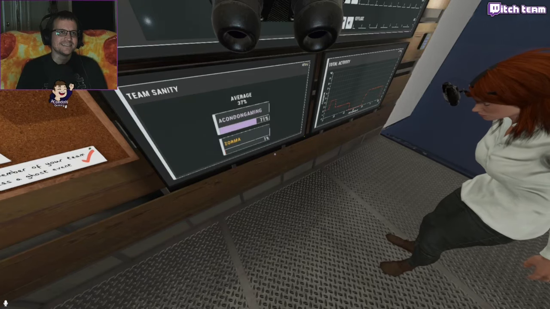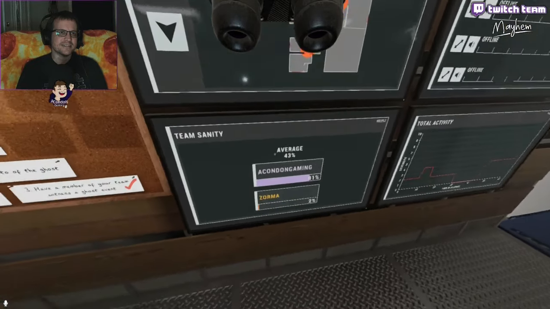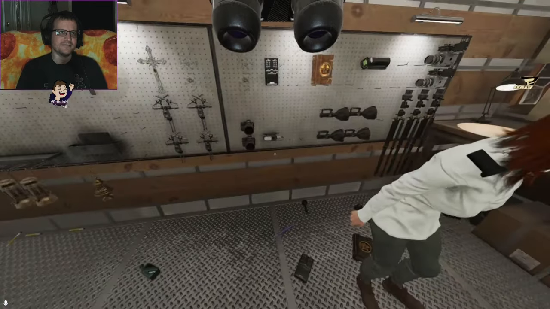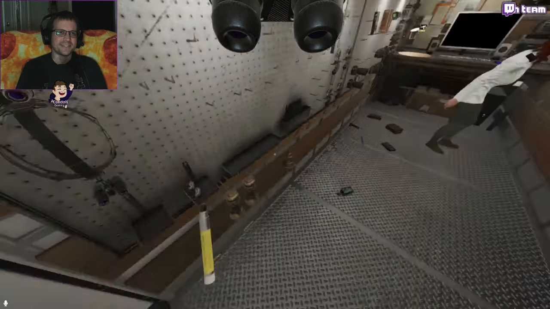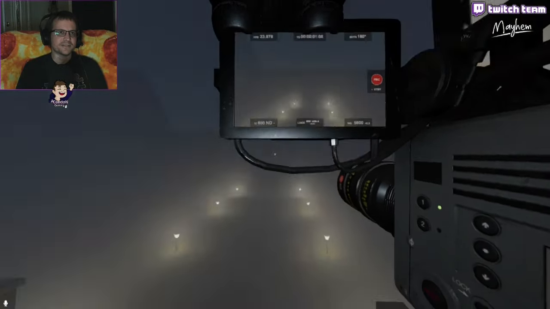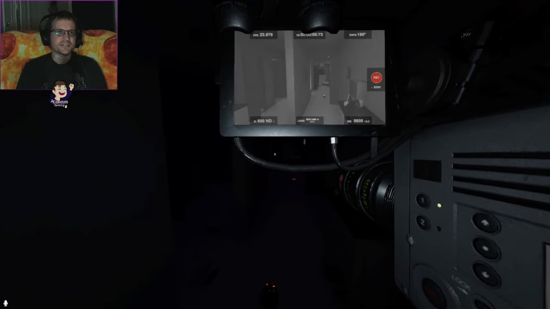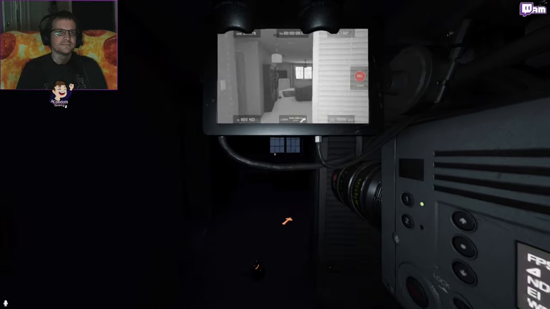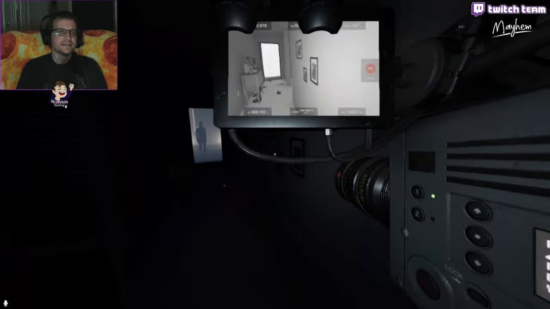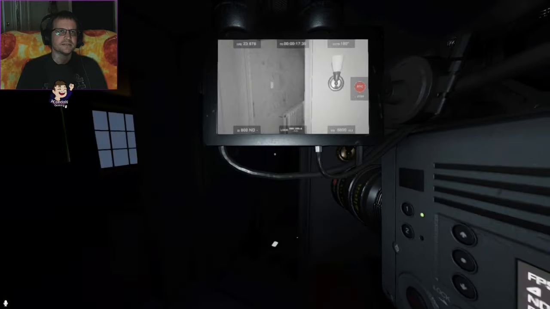What got you 64? Should I go back in? That doesn't matter. No, the average team sanity is still awful. It's only gonna bring us to 50. All right, let me go peek in for orbs. Hopefully it doesn't hunt immediately, because I'm just going to do this blind. Yeah, I don't see any there. So it hasn't moved from its room.